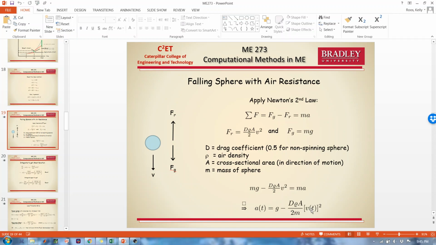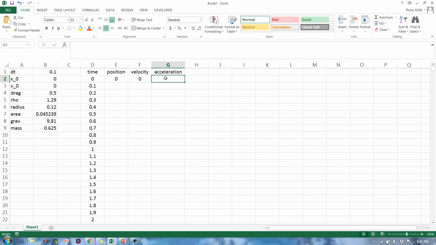So go back to here. And here's the first where I'm going to assign this now. So equals, and the first term is GRAV. That's what the equation says. Minus drag star rho star area. Look back if you have to. I'm doing the second term, so it's minus d rho a. I'm actually going to multiply it now by v squared.